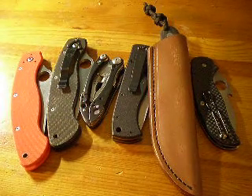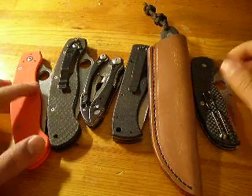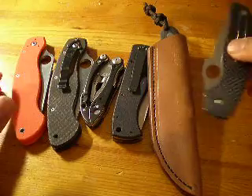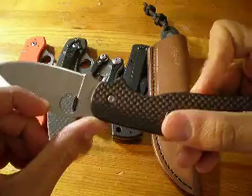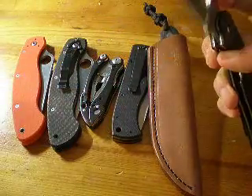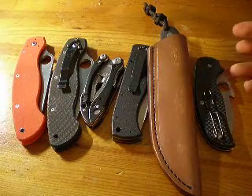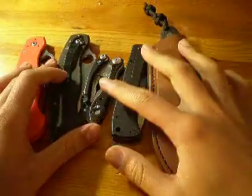Hey guys, I'm going to make a quick video here. I actually have some knives for sale. These knives, though I love every single one of them, they don't get carried that much, and because of that I'm deciding to sell them and hopefully get a bit of cash out of them — maybe try something new. There's just not enough money for all the knives I want to try. These ones are for sale right now. I'll be putting the prices in the sidebar, so check it over there if you're interested in any of these.